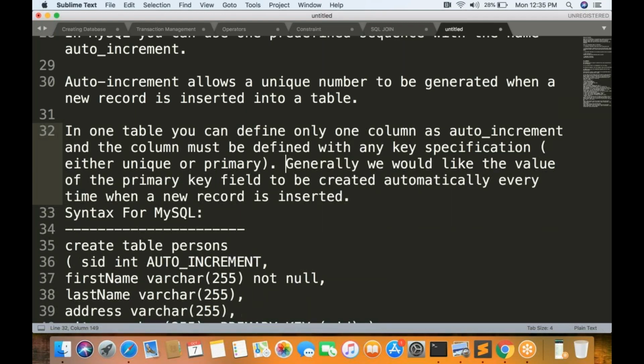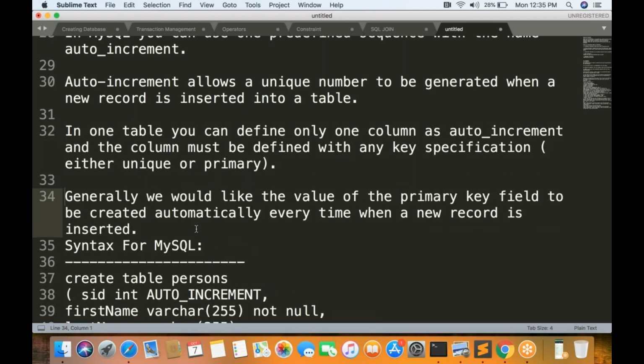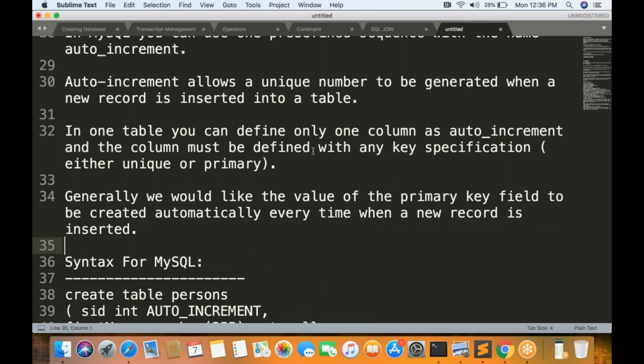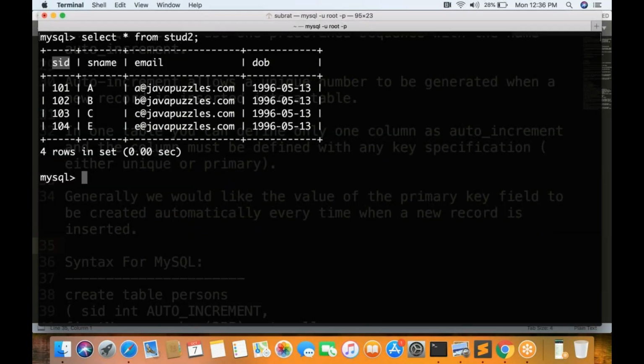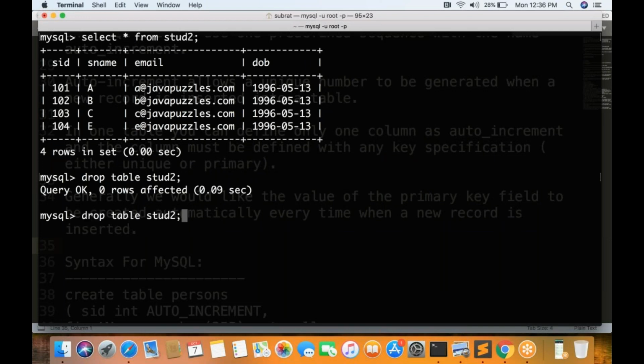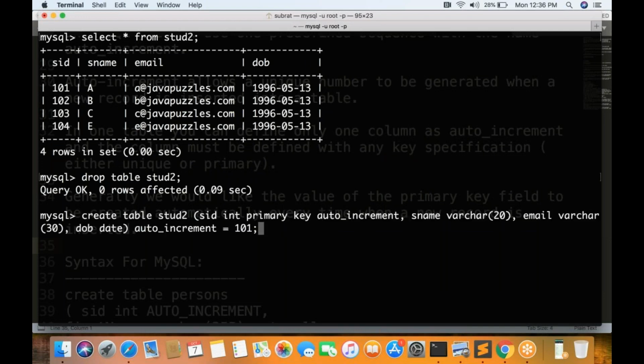If you are not defining any constraint with that column, let me see here. Okay, let me remove this table. Drop table student2. Okay, now I will create the table, and let me not define auto increment here, and I'm just removing the primary key.